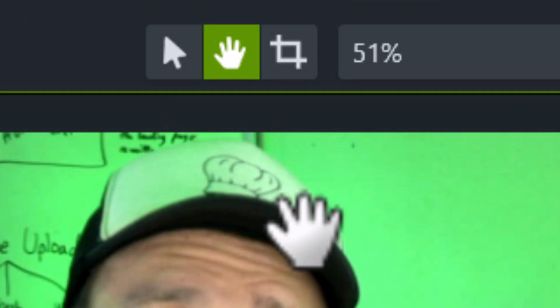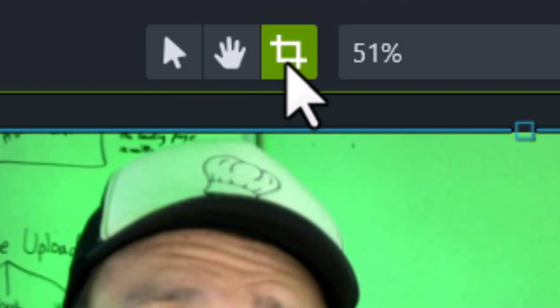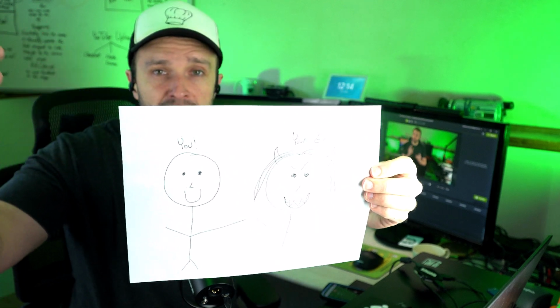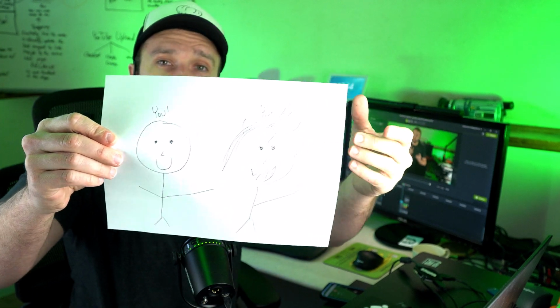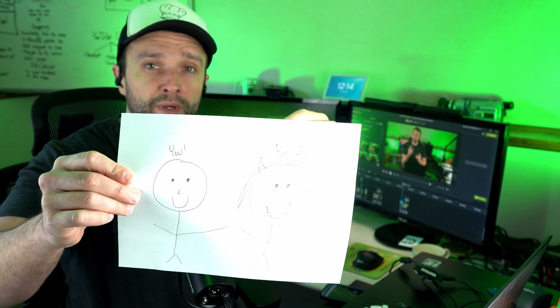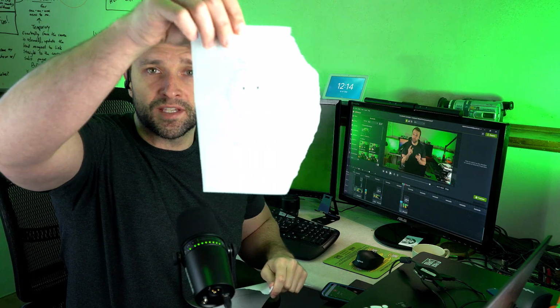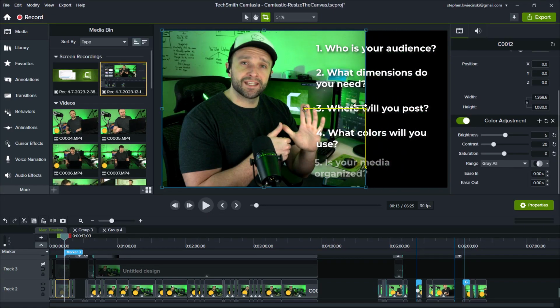And crop mode lets you actually take your elements and resize and reshape them so you can cut out certain things from those elements. So let's say you have a video or a picture of you and your significant other, your ex-significant other, and you want to take out the nasty ex. Well, what you do in crop mode is you're actually splitting it. So all you're left with is the piece of the picture that you want left in the video.